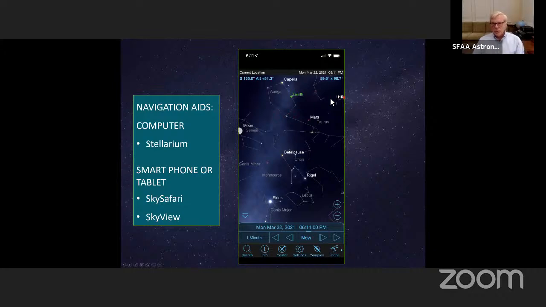Don't place too much reliance on these. Like maps, these are small. The sky is big. You will be amazed when you look at a map and then look at the sky at how much different something looks in the sky, because you forget how big the sky is, how big something like Orion will look when you look up. Cell phones can only cover a small part of the sky. That's why you need to be familiar with the sky and look at a map that will show you more of the total sky. All right.